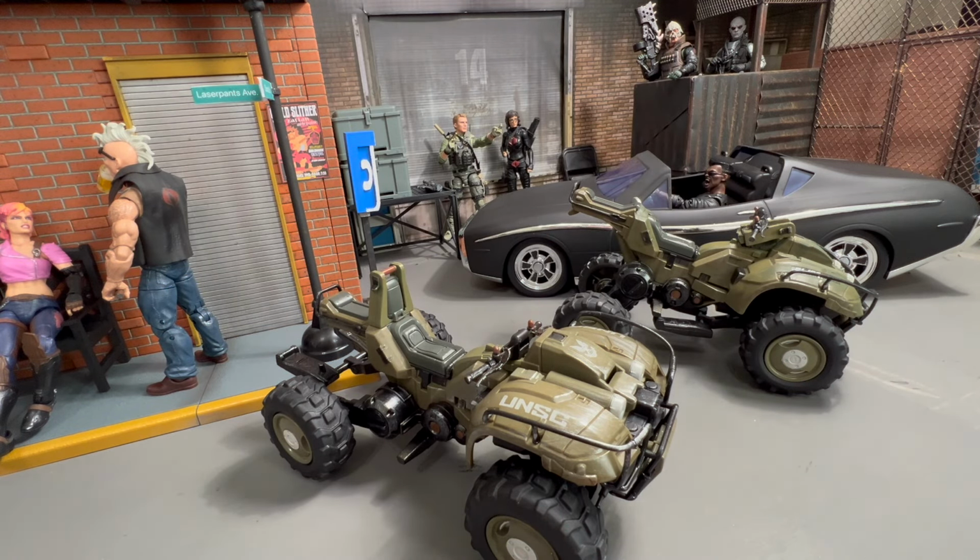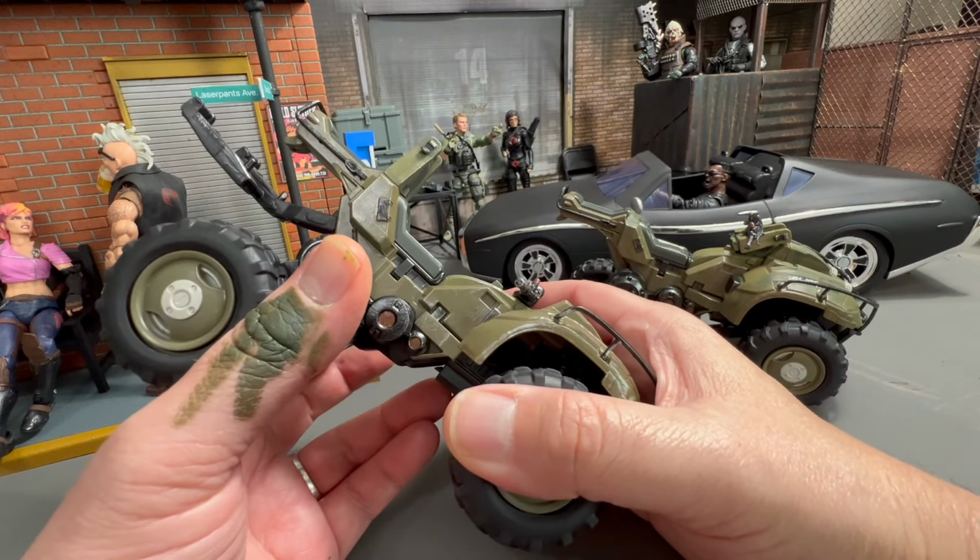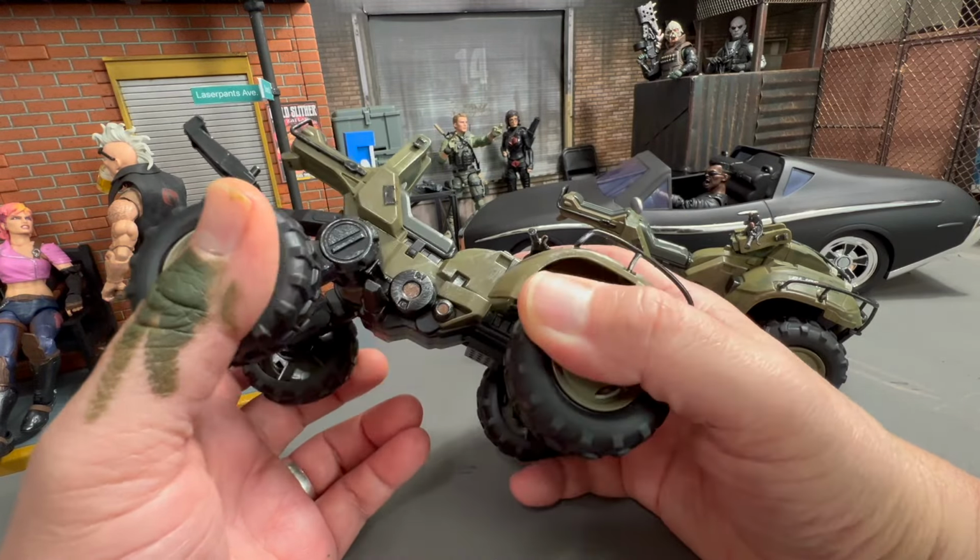I needed to increase the size in here. Now, here's something interesting that I didn't know about this vehicle. Look at this. It actually stands up higher on its own. So I played Halo 1 and Halo 2, but I never got past that. So I knew Master Chief and all that other stuff, but I didn't know all the other things, right?